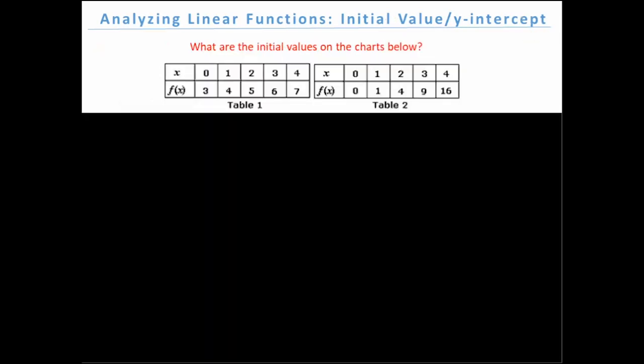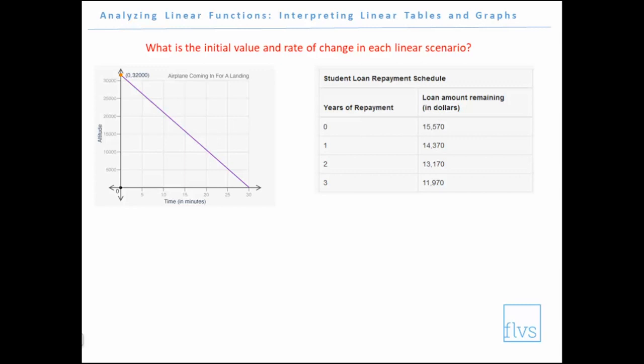Now in a function in these charts, our initial value is, again, the value of x. What is y? Remember, this is f(x). These charts tell us, so we can see it right away. We don't have to do any work. Our initial value is 3. Or maybe they say y-intercept and it's (0,3). And here it's (0,0). We're just grabbing the ordered pairs. We're realizing that a y-intercept is the value of y when x is zero. In the scenarios, you're going to go ahead and look for that y-intercept - that's your initial value. Look at the table of values. When x is zero, what is our y? That's what we're looking for. And you know how to do the rate of change - you just subtract those values like we did before.